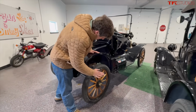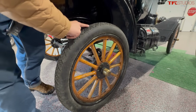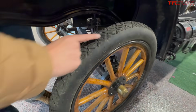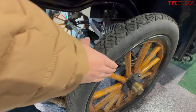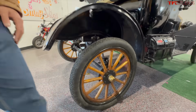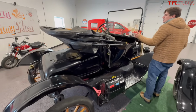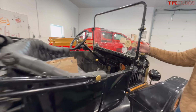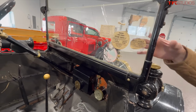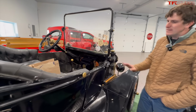Case and I did tires on this car. It's got these non-skid tires from Coker. If you actually look at the tread pattern all the way down, this is non-skid, non-skid, non-skid, which is super cool. And then I refinished the wheels as well, so those look really flashy and fancy. And then it got a rock in the windshield when we were taking it out to the grasslands for a video, which is a shame. Got to get a new windshield, and then ideally a safety glass windshield, because this is very dangerous. But these cars are awesome.